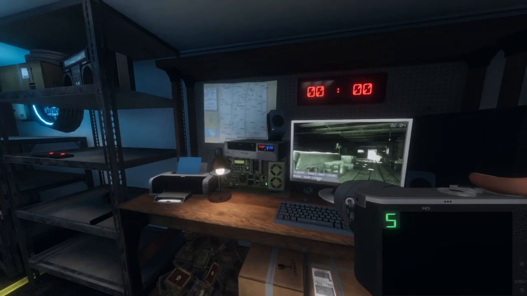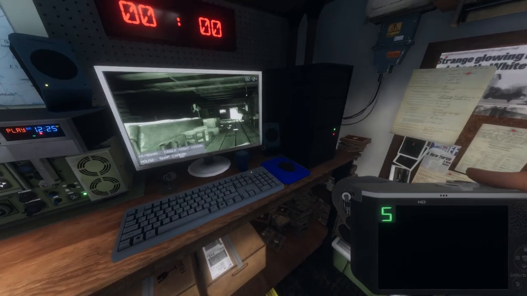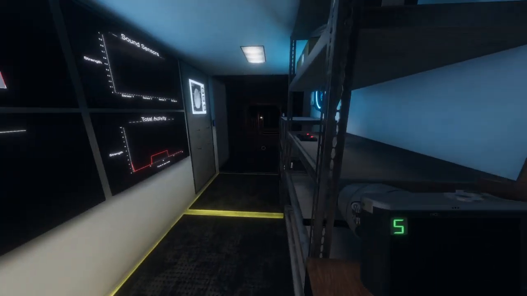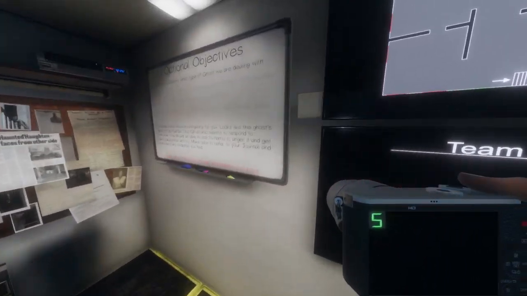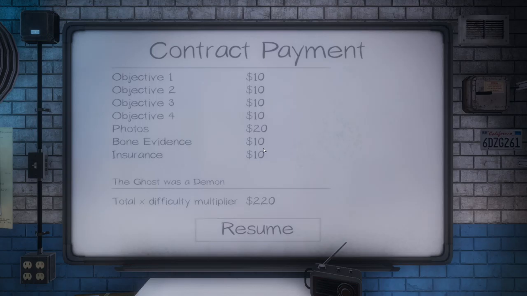So I am going to go with demon. I think that's what I have locked in, yep, because I had no luck finding that last piece of evidence. I don't want this to be too long. Let me know what you guys think it is in the comments. Pause it right now. Please don't cheat. Do you think it's a demon, wraith, or mare? We have two pieces of evidence. That's my thought process, and boom. It is a demon.